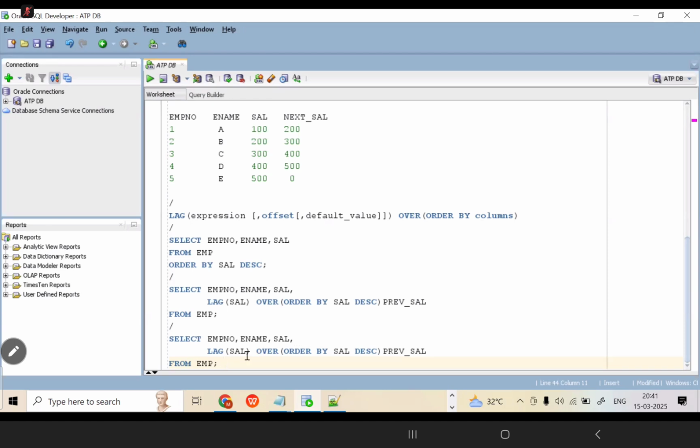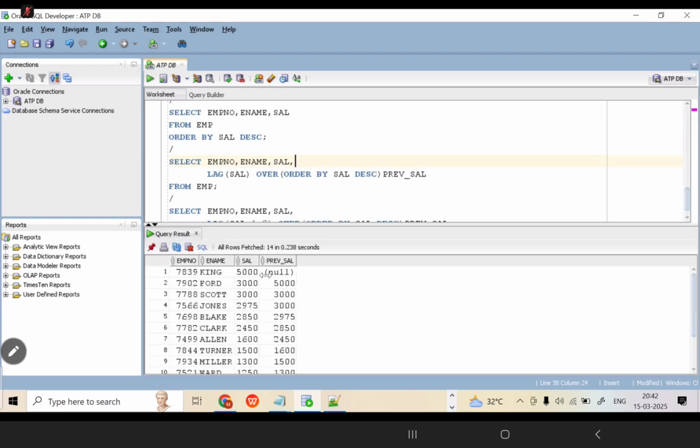Wherever the value is NULL, instead of that NULL value I put 0 here. By default the system gives NULL for previous salary, and I don't want to see it.